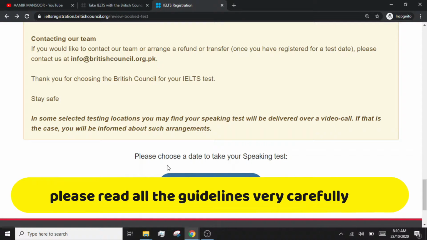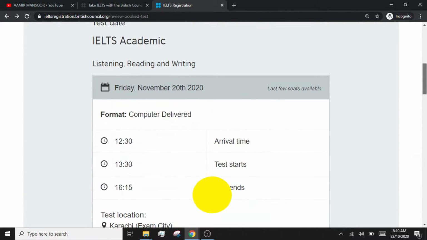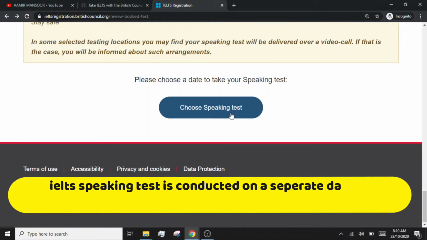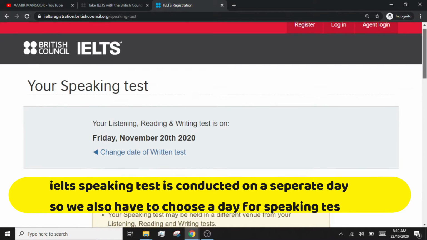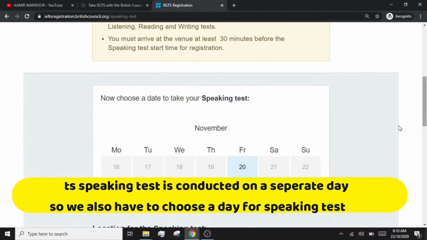Please choose. Okay, so I told you your listening, reading and writing happen on a single day, and your speaking happens separately. So now we have to choose dates for our speaking test. There would usually be 2 or 3 options. Unfortunately, since a lot of people are applying and we are late, only one date is available, so we don't have any choice. Last month when I applied, I was shown 3 options, but since we are late we only have the one option available. We'll just take it.